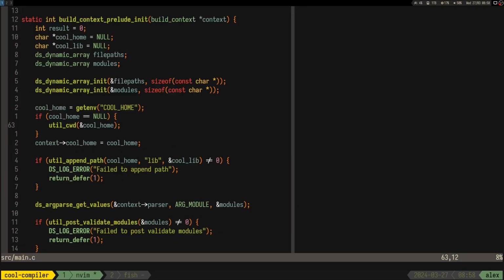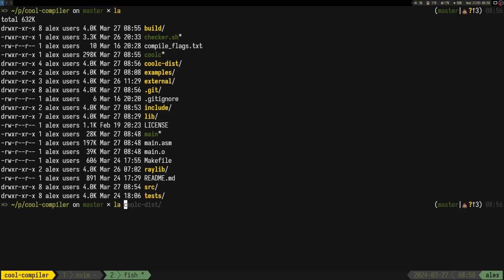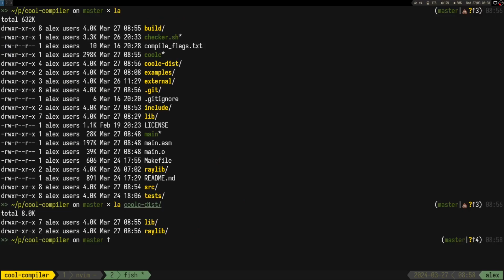So then, yeah, I guess just judging by cool dist, I guess I'm gonna include maybe Raylib as a git submodule, and the build system, like makefile, is gonna build Raylib, and it's gonna create this Raylib subfolder.